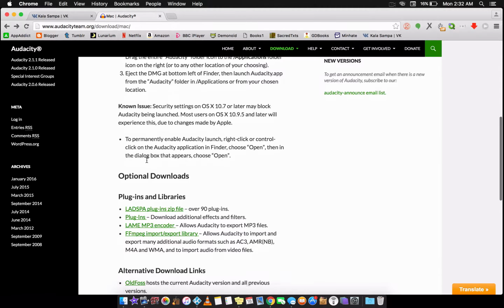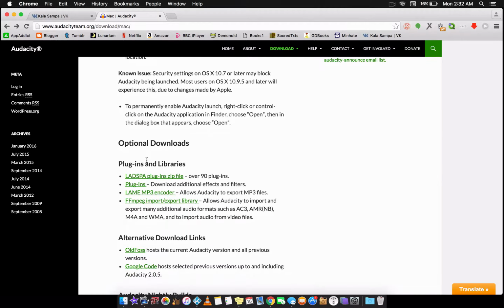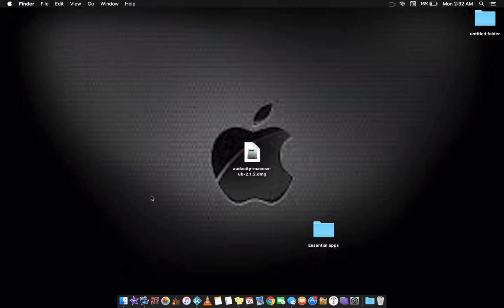The other thing is, once you've set up Audacity, if you've never used it before, you are going to need to come back to this page and download the LAME MP3 exporter file, which is right here, this one right here. You want the LAME MP3, and that will allow you to export your projects as MP3. That's another reason I left the actual page there to download from.